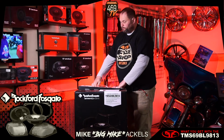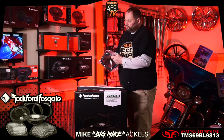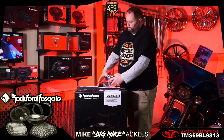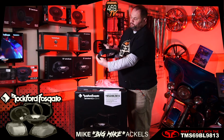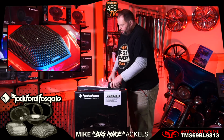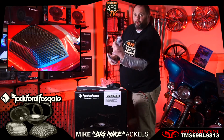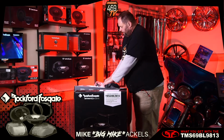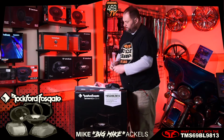One of the cool things about the Rockford kit, and I'm going to go fast because I don't want to bore you with all the details, is that you actually get your top plate and your bottom plate. So when you cut your bags, your bottom plate goes in with your top plate on top, which gives it a factory clean look. The other cool thing is it comes with a complete wiring harness. So when you wire your speakers, it wires them all the way to the front, comes with your inputs, and it even comes with the zip ties. I mean, it comes with everything.